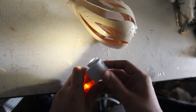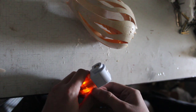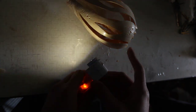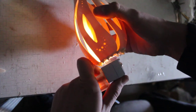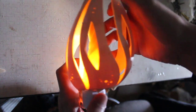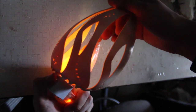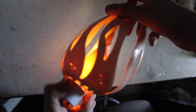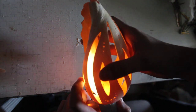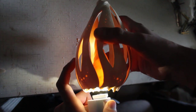The cool thing about this one is it actually has a light sensor. So if you see, I've got the light coming in through the shop door right now. But if I cover that, it lights up. So they're actually really cool night lights. So if I feed this in like this and then cover that light, looks pretty cool, doesn't it? Pretty awesome. The way that center part glows, it's almost like a bulb. Very cool. So I'm probably gonna add a little bit more of the impressions, and it's really not a whole lot more to do on this. I like to keep it simple.